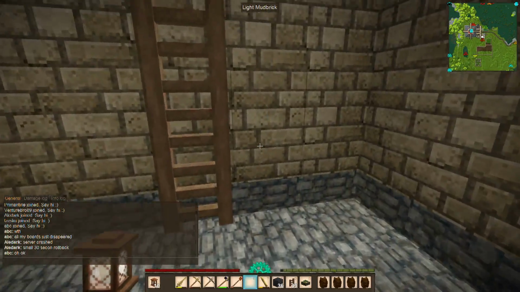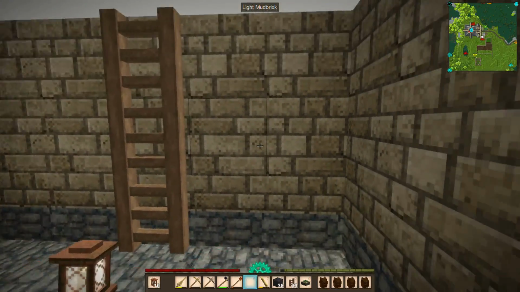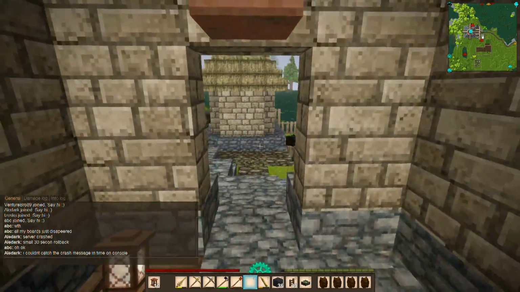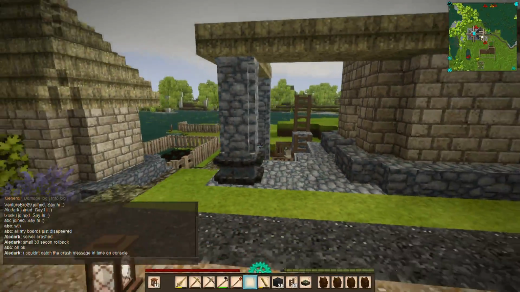Like I said, it's a little bit bigger. It's 3 blocks wide internally instead of 2, but it's still only 5 blocks wide. So it's a little bit different. So yeah, hopefully that will make things look a little nicer.